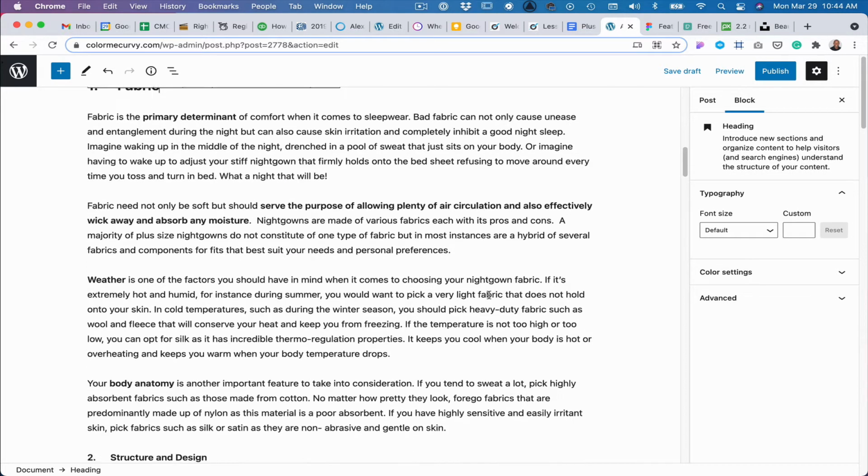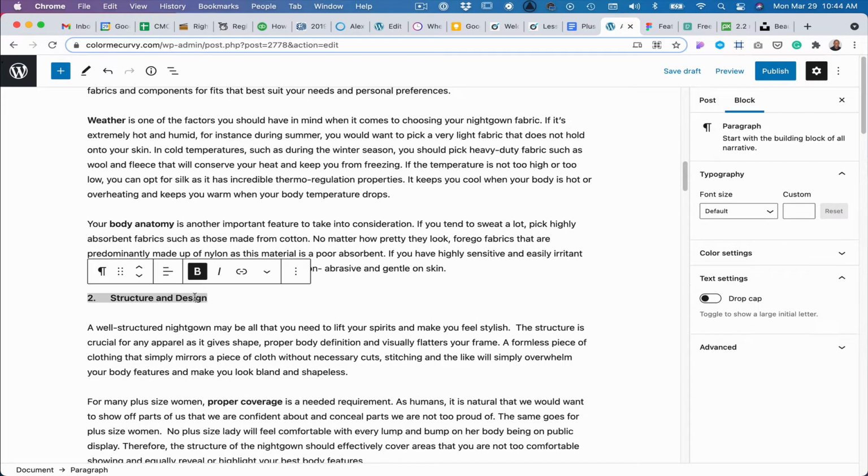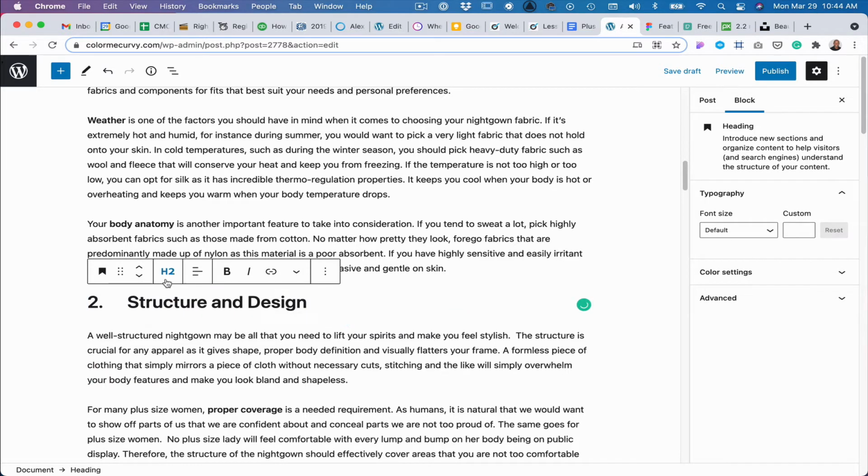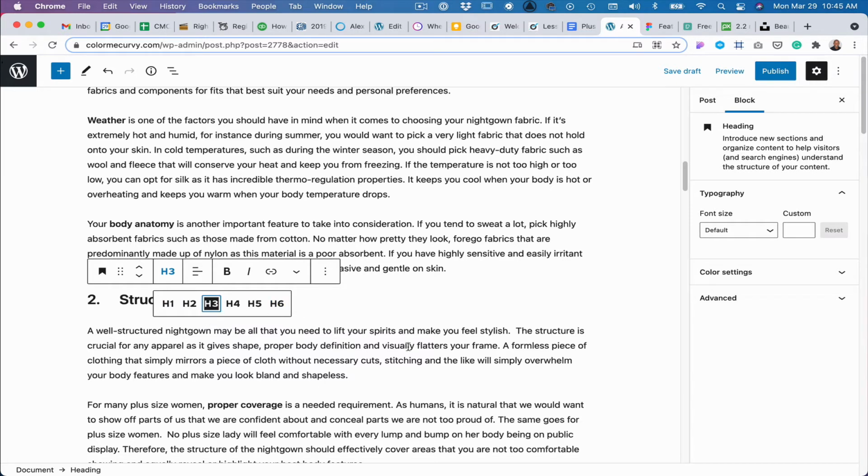So I go down and make sure, click on these and make sure they're not just paragraphs, because then they get lost. The user can't click on the table of contents to get right to this. They won't even see it in the table of contents. So that's why I make these headings so they show up. And I'll show you what I mean as far as how they show up. So it's a numbered list, so it's not H2. It's not the start of a new section. It's a numbered list within a section. So I want that to be a little smaller, H3.